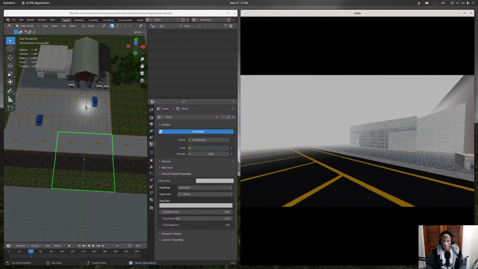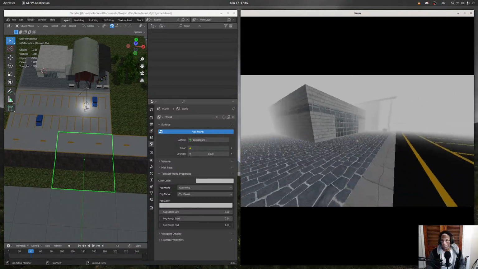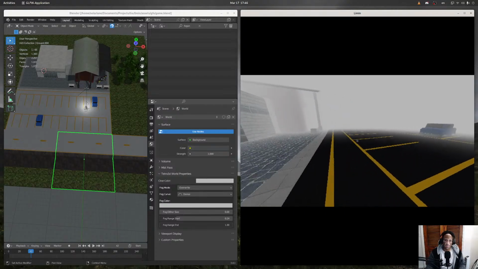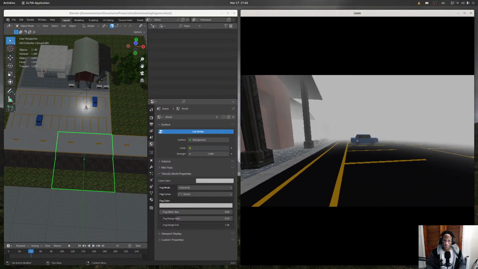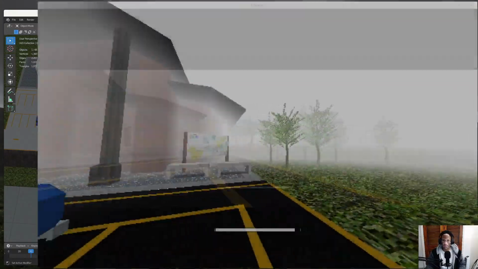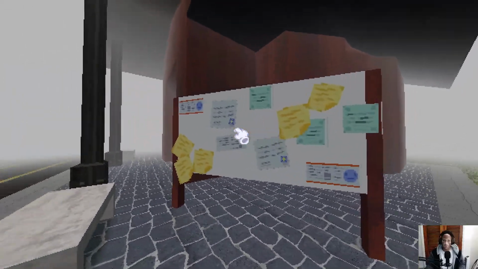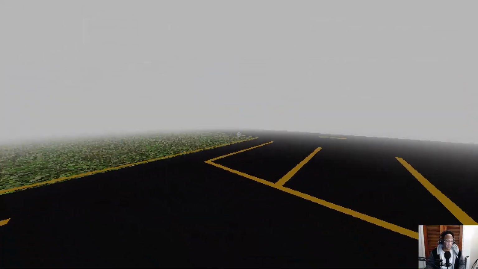It even feels like you can see more somehow, because the fog is denser, so the draw distance feels further. I don't know. But yeah, this is looking pretty good. This is looking and feeling pretty solid.